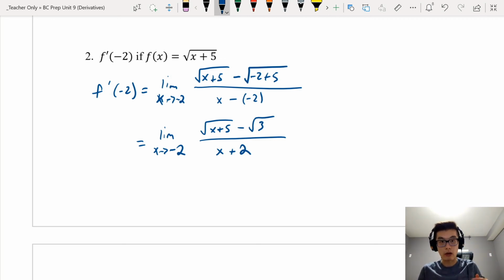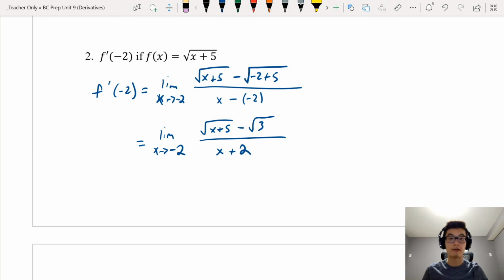You got some rationals up at the top that are being subtracted. What could you multiply the top and the bottom by? Go from there. Do not distribute this. You're going to resist all temptations to try to distribute this with this wacky stuff on the right-hand side, because eventually the x plus 2 will cancel out. Okay? Keep that in mind. Give that a shot. Pause this video if you need to.